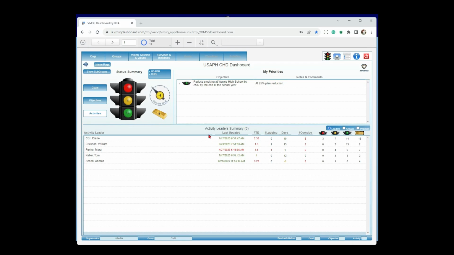You'll notice everything is clickable, so I can drill down on everything. The schedule gauge here is showing me in aggregate how far ahead of or behind schedule we are. If I'm ahead of schedule, it's green. If I'm 0 to 60 days behind schedule, it's yellow. If I'm over 60 days behind schedule, it's red.